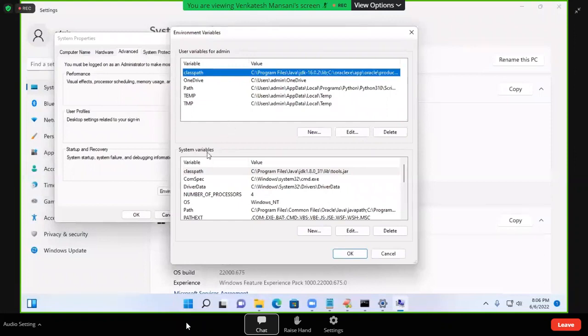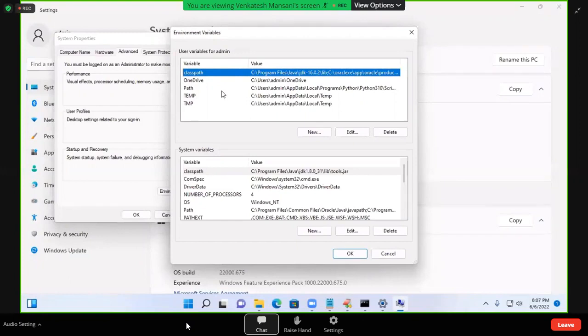But these system variables are there, no? They appear in both places. For the ABC user, the same variables; for the XYZ user, also the same variables. But the user variable names appear only for that particular user. Suppose your username is ABC and your family member's is XYZ. Your Java path, C language path, other software like Oracle path, all will be there.